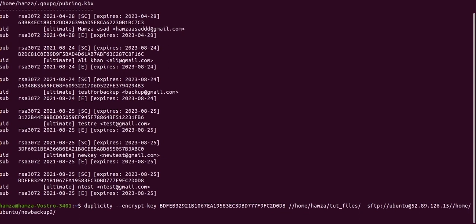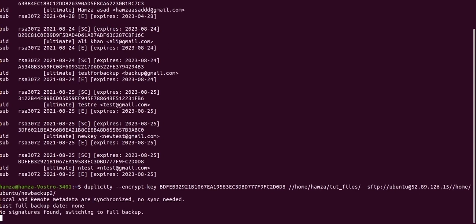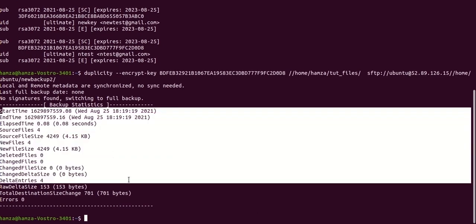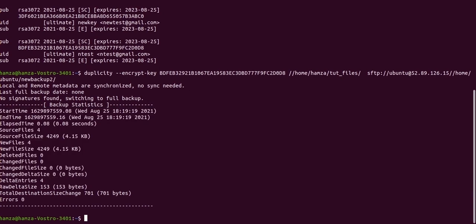It will take some time to back up data depending on the size of the backup. After the backup, we can verify that all the data which has been backed up is there or not.